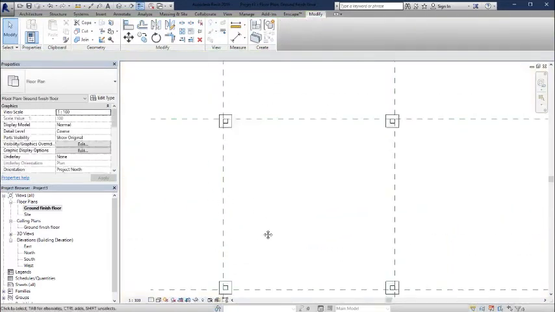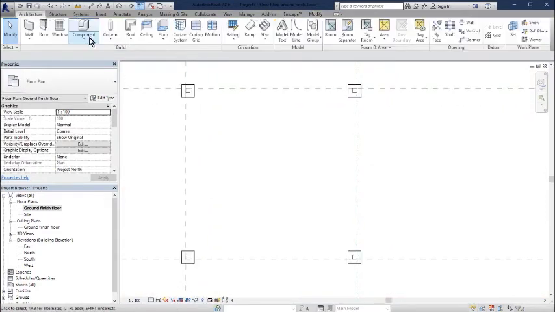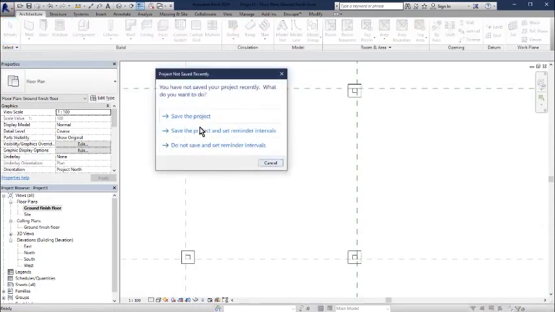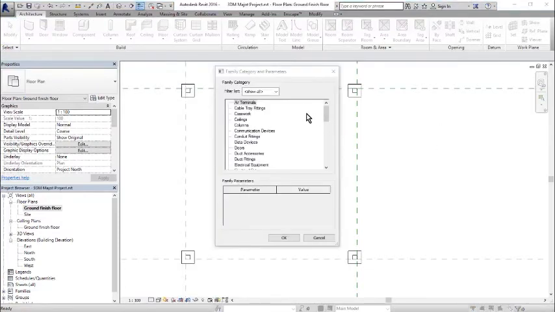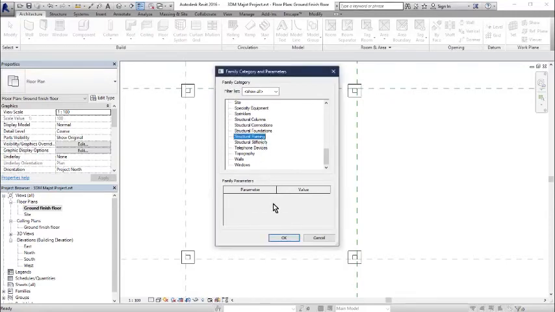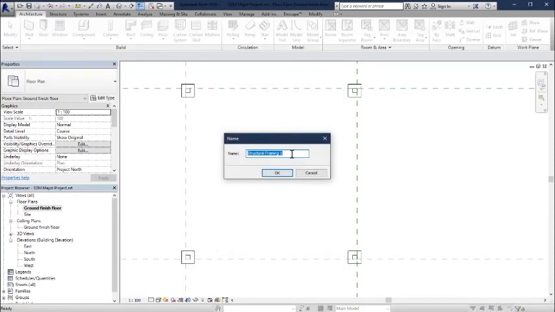So now we need to run that member along the edges here. So we're going to go to component and model in place again. But this time it's asking us to save, so it's a good idea to hit save now. So now that we've saved, in creating this member, we are going to actually make this member a type of structural framing, right? So we're going to choose OK, and we're going to call this bearer member.